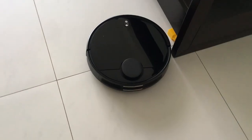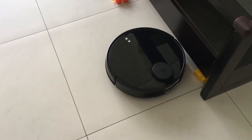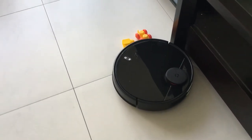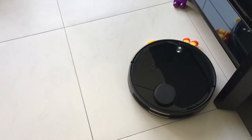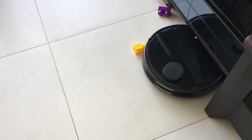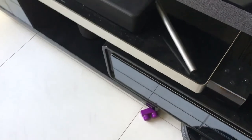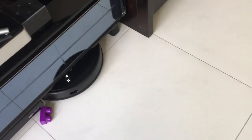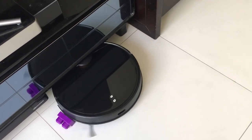Number four, it can get under your couch. So the vacuum is only about 3 inches high. So if you have space under your couch or your coffee table, it can totally go under it and vacuum the entire area, which is super, super awesome. Because if you do manual vacuuming, you can't get under there, and you have to move the couch in order to clean the area under the couch. But for this one, you don't have to, so I love it.